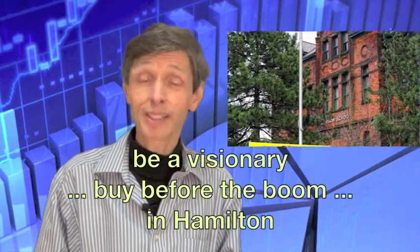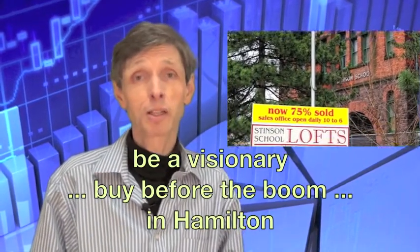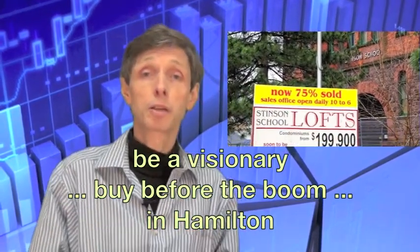We want it to be a square box. We want it to be exactly the same. We want the usual suspects building the same thing in the same place. And that, of course, is not what Harry Stinson does. I come up with interesting new buildings and people say, wow, that's exciting. But who says that? Who are the people that say, wow, that's exciting? It's not the bankers. It's individuals. It's people like you. It's entrepreneurs.